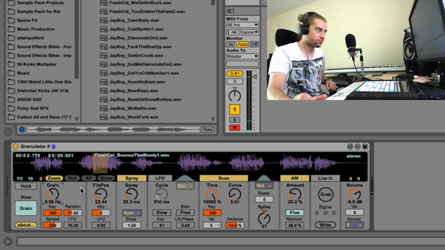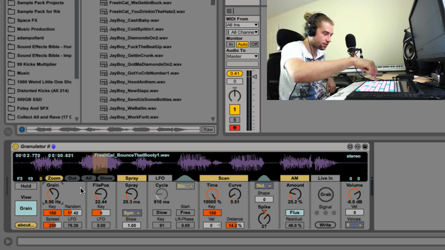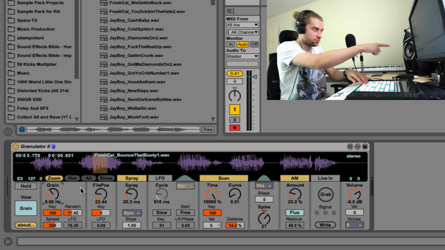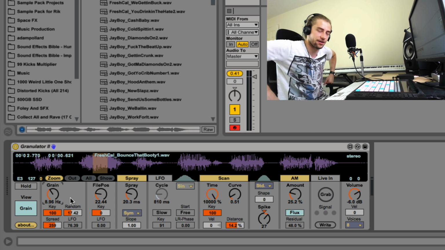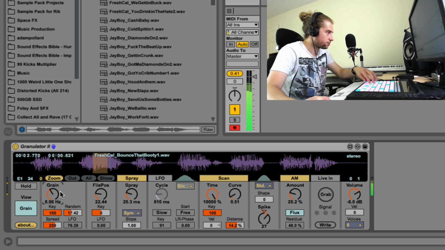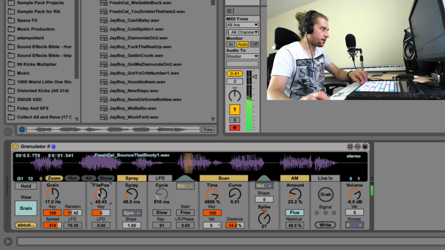Okay, so after lots of button pressing, turns out that I had the grain on the wrong bit, so oh well. Now it's starting to sound more like a sound effect. So yeah, this button there, grain, quite a useful one it turns out. It's called granulator. I should have worked that out. I quite like that. That's cool.